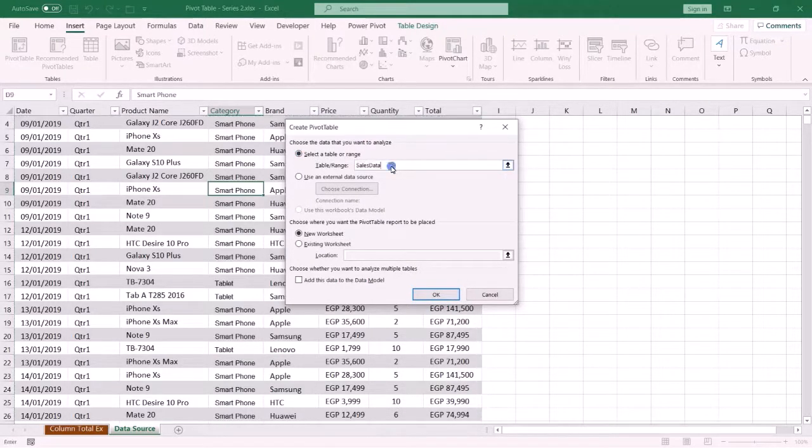Excel automatically detects the name of your table. And if you want to highlight the data range, you can do it, but be sure to highlight the header row. But in this tutorial, I want the whole table, and I want to create the pivot table in a new worksheet and press OK.